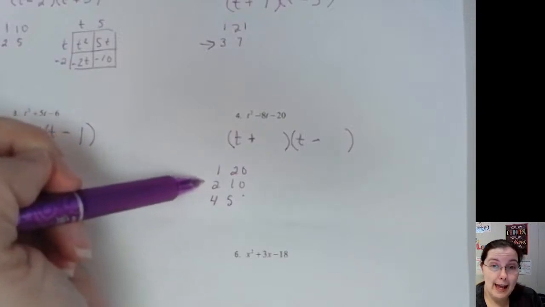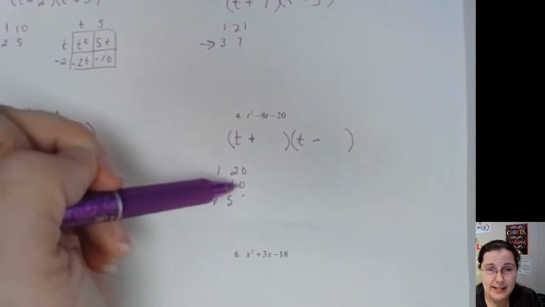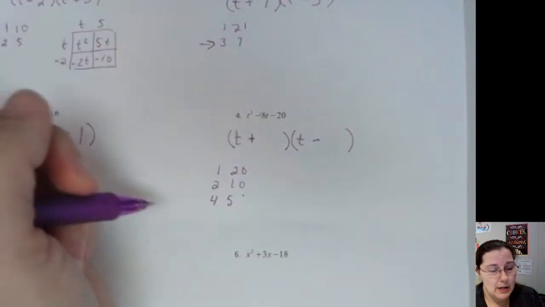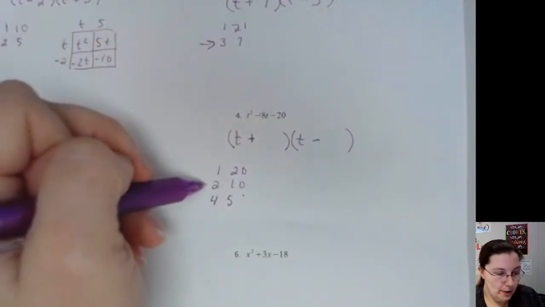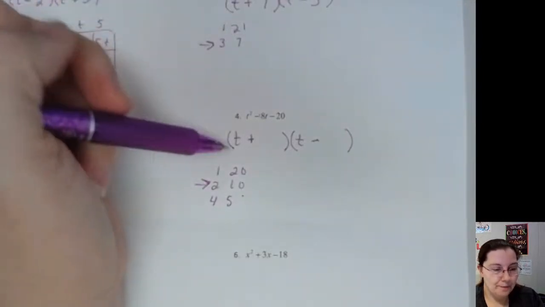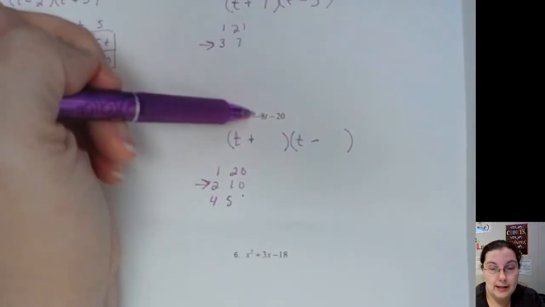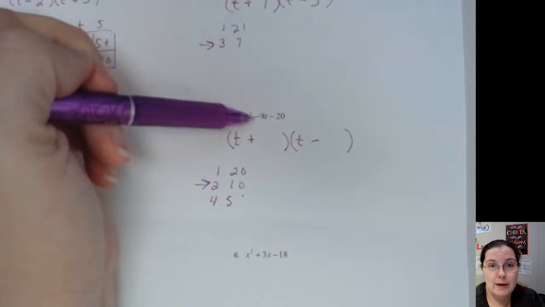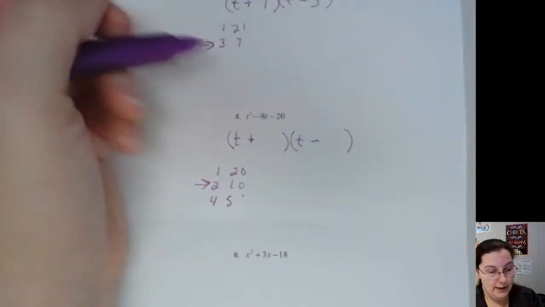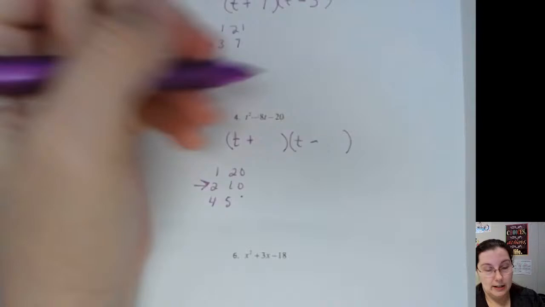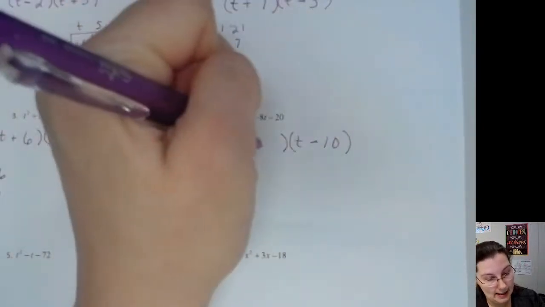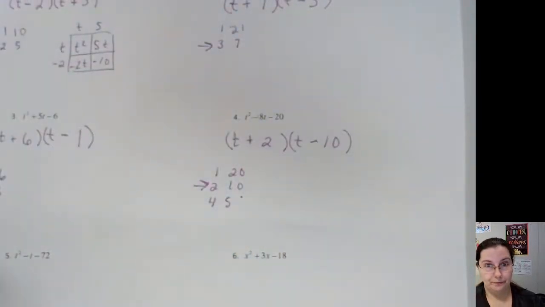But the 2 and 10, if I add them it's 12, but if I subtract, I have 8. So that works for that. So I know I'm going to be using these two factors. Now to determine their placement, I'm going to look at the sign in front of that 8. It's negative, so that tells me that my bigger factor needs to go on the negative. So my bigger factor here is 10, so I'm going to have minus 10 and a plus 2.